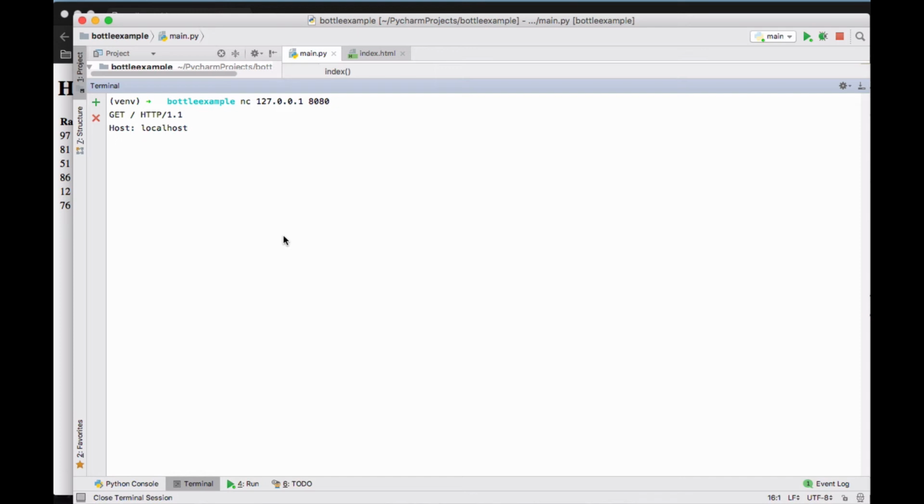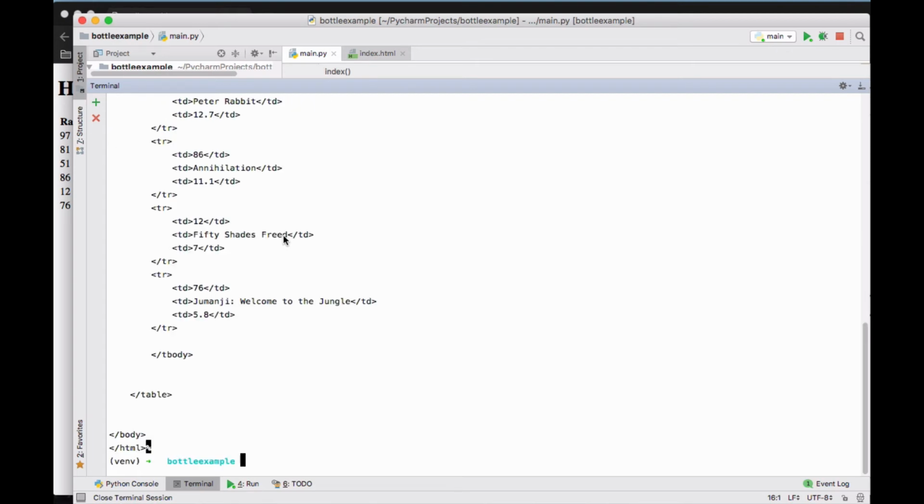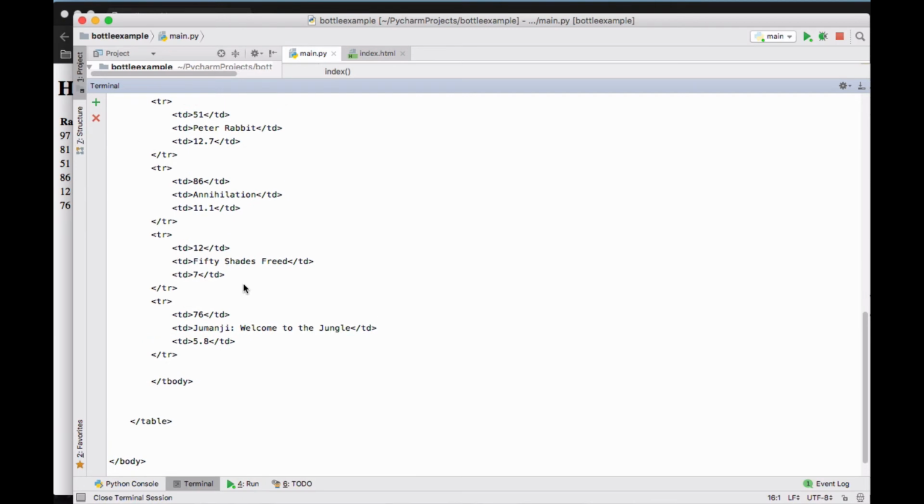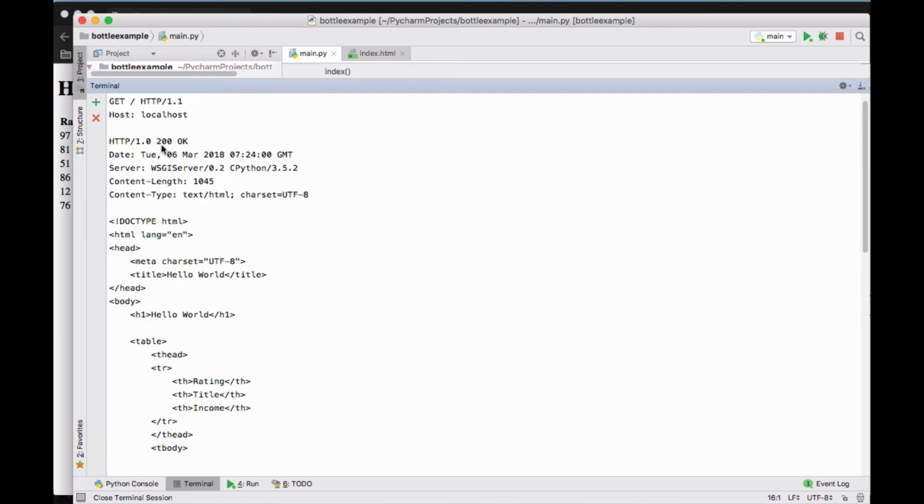As soon as I hit a blank line, the server on the other end that's listening, so far it's got what I've typed directly. The server's listening on the other end, and it's going to respond to that. So there you can see the response that came through. As soon as I hit the return on that blank line, I got my response, and the response is coming from the server: HTTP/1.0 200 OK.